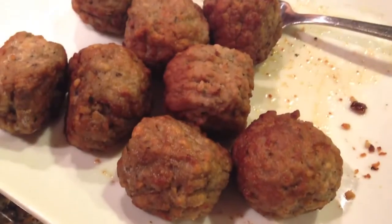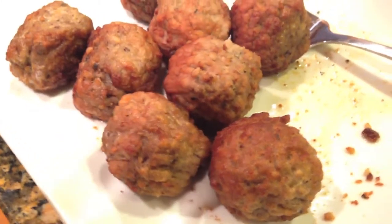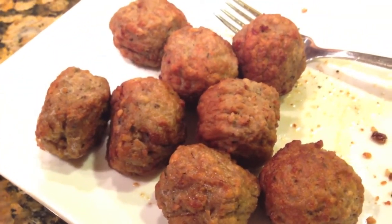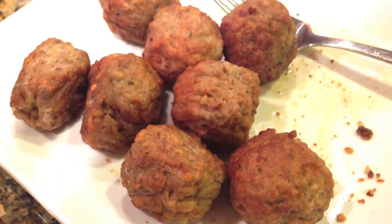Here's how it looks. As you can see, decent-sized meatballs. About the size of a ping pong ball, I would say. Nicely browned on the outside. You can see the Italian spices on there. I can tell you now from the smell, this smells really good. It smells almost close to as if you went to the grocery store, you got yourself some ground beef, you rolled it in little meatballs, you spiced it accordingly, and you pan fried them. It is, of course, called Cooked Perfect.